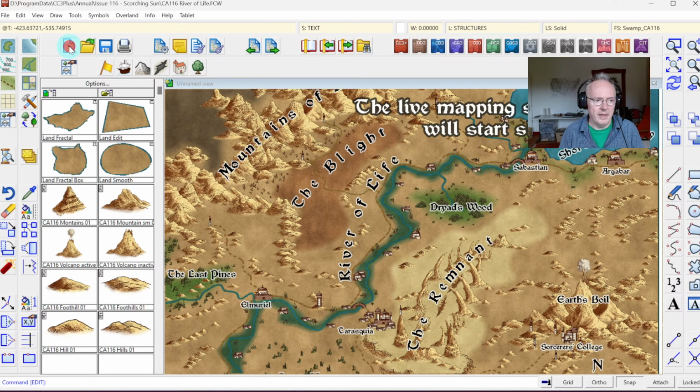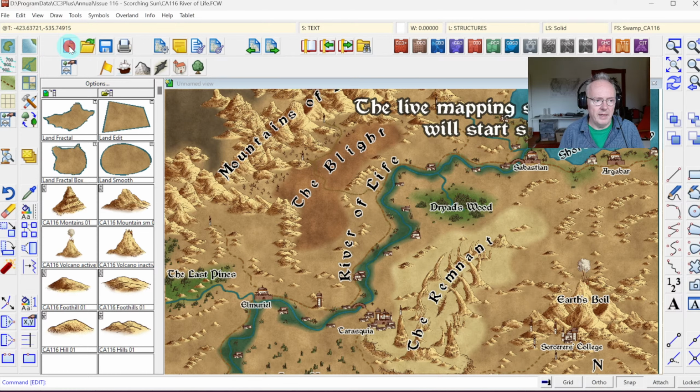And the first question basically that it asks me is what type of map do I want to draw. The base program comes mostly with the overland types of maps, but it also has some dungeons and cities styles, and then the add-ons add lots of different things in here, but we want to focus on overland maps here. And then we do have the option to pick a predefined template or decide settings myself.